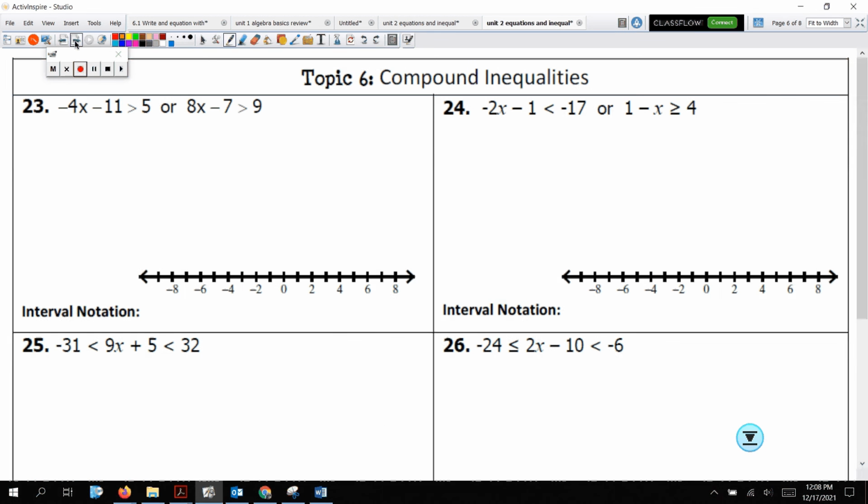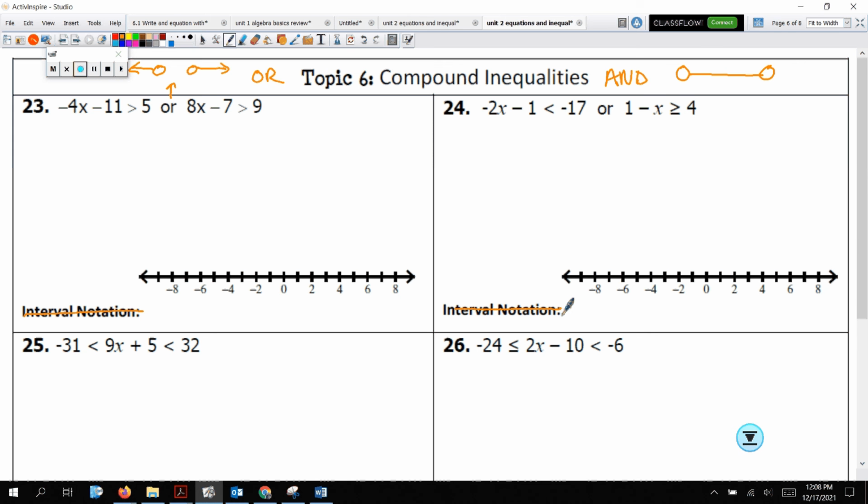All right, next topic is compound inequalities, okay? Or graphs, they go this way or they go that way. They could be closed circles too. Make sure you pay attention to your symbol. If you have an and graph, it's like, here's a solution, and all the numbers in between are connected. It's kind of like a dumbbell. I'm not going to worry about interval notation, so please do not mind that at all.